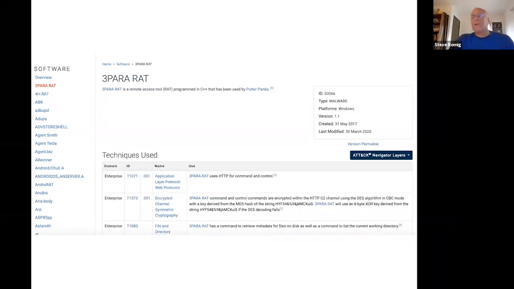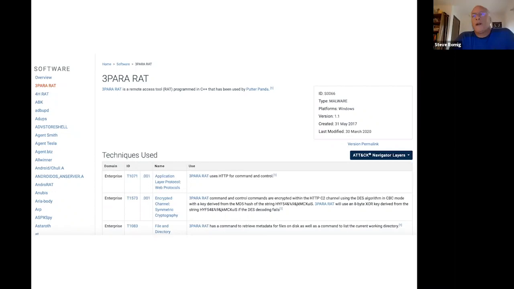The other thing I want to call your attention to, on the right toward the middle there, is a dark box that says Attack Navigator Layers. This will take you to a tool called Attack Navigator, which we haven't really talked about yet, but it is a web service that basically provides an interactive version of the different matrices.